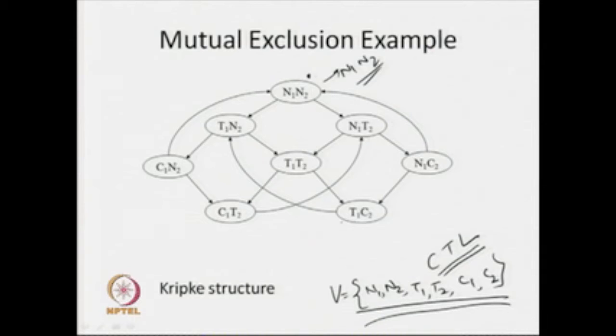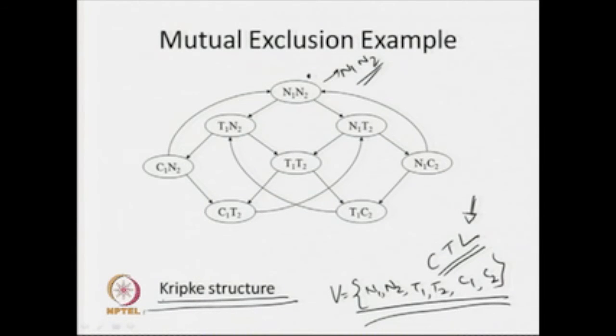So, for model checking we need a model, we need a specification, and we need some technique. Specifications are nothing but the properties that should be satisfied by this system, and the technique is how we check whether these properties are true in our model or not. So, first we need a model. We have come up with this model of mutual exclusion, and the way we are representing it gives us the Kripke structure that is needed to define the meaning of my CTL formula.